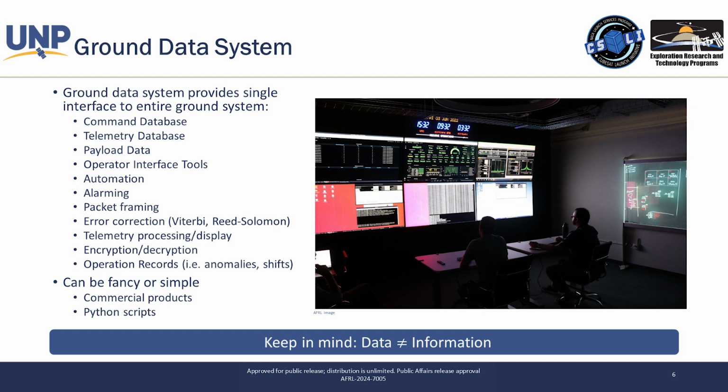Alarming and alerts, some way to notify you when something is going on. Packet framing, any kind of error correction. Running a little short on time for this section, so I'm going to kind of breeze through the rest of these. Telemetry processing and displays. How do you actually see your trends, your state of health? Encryption and decryption, and then any kind of record keeping.